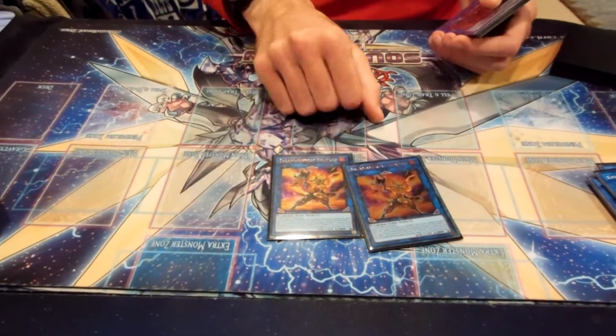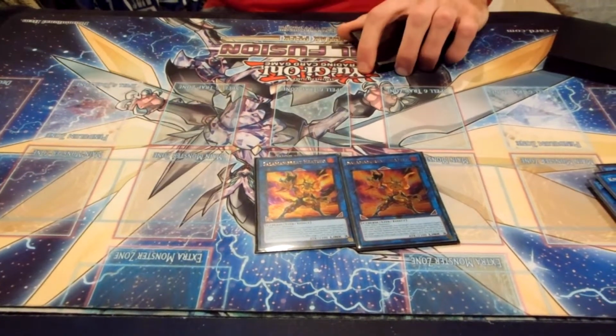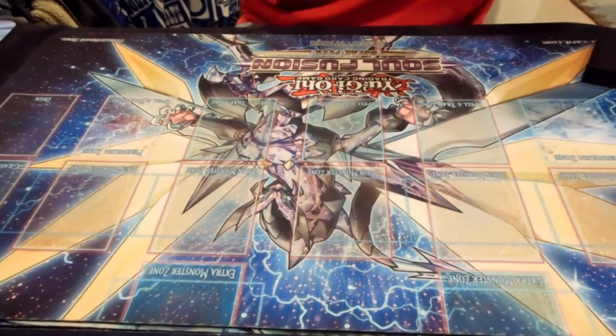2 copies of Helio. This card was great the entire day because everyone's playing back row. Just spinning all the True Draco traps, spinning all the Salamangreat traps, and this under Red Reboot is practically game. You lock down your field and you spin it all away. It's easy. Yes. Oh, busted. You heard that new title.